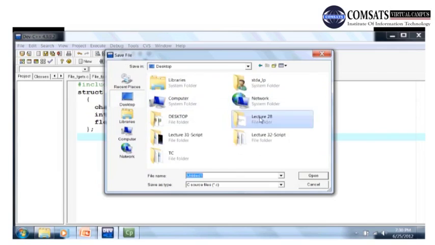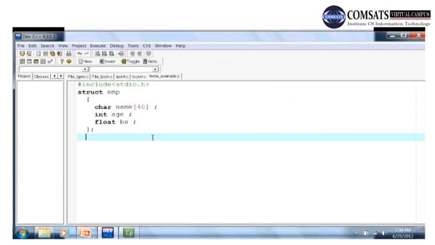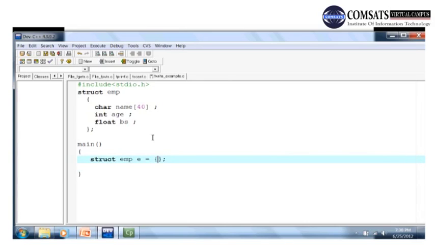We have to write the content. Then we have a main function. Struct emp create a variable, and let's initialize that variable from here.